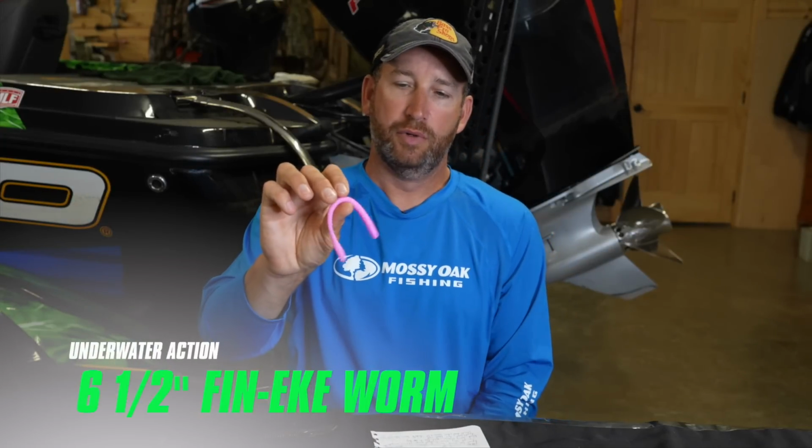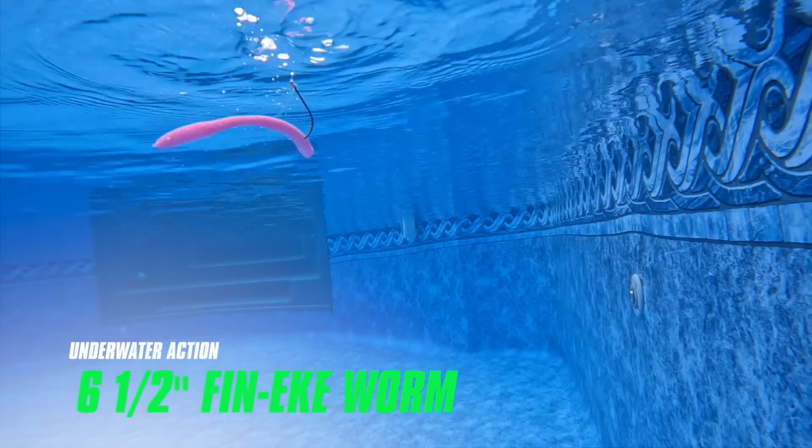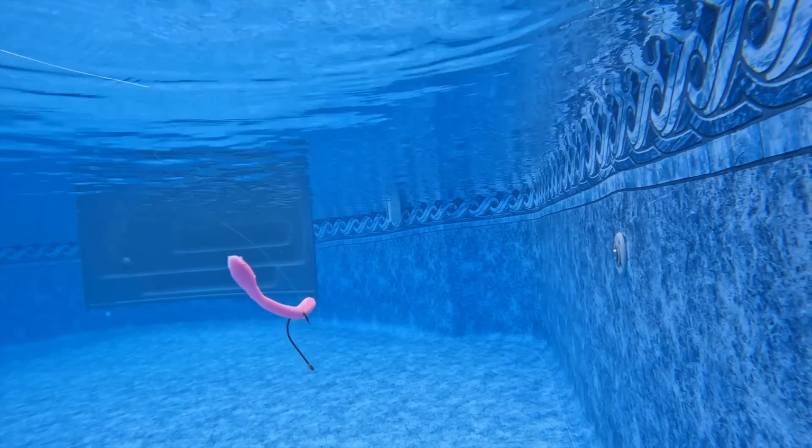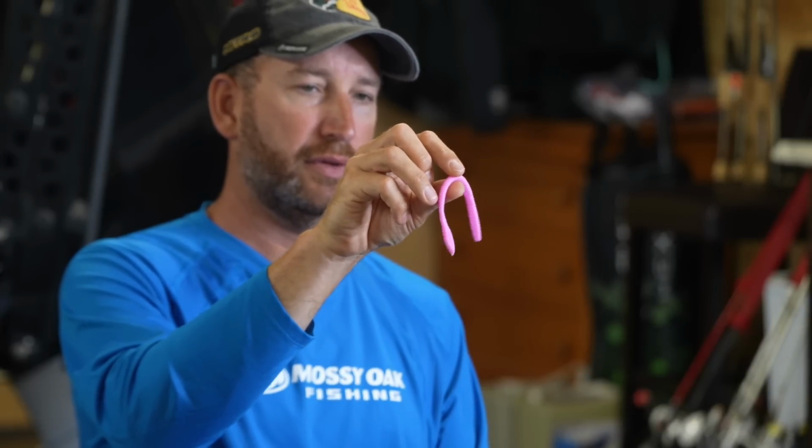Next up was just the standard Fennec worm. One we had for that was just a bubblegum color. And it's a pretty soft one. I mean, you can see just hanging it there on my thumb, it's folded all the way basically in two. So a very, very soft color and just the regular Fennec worm.